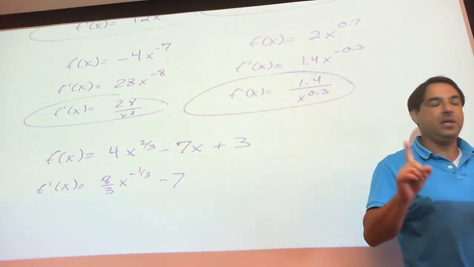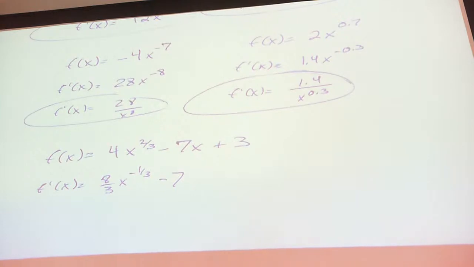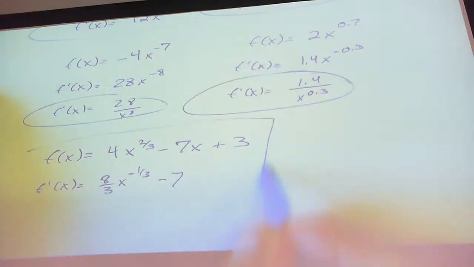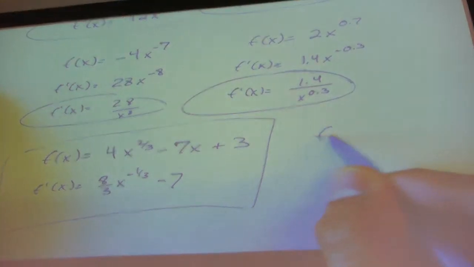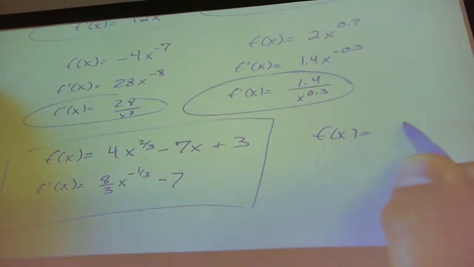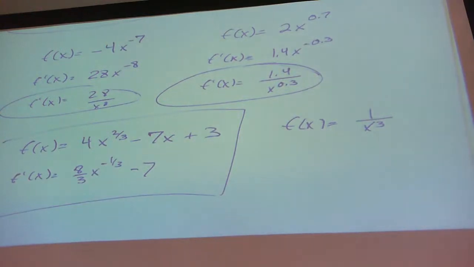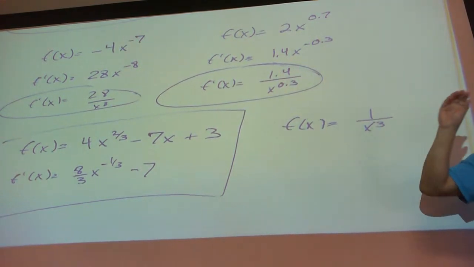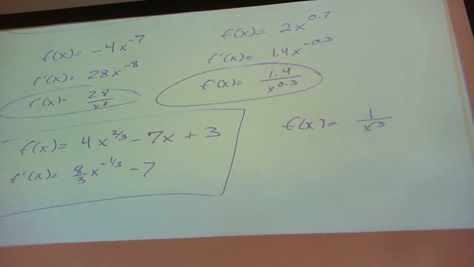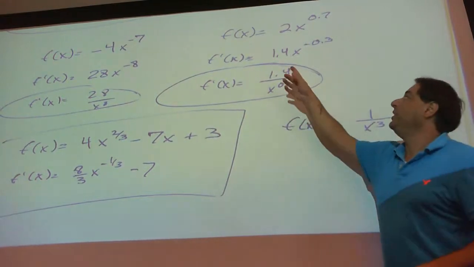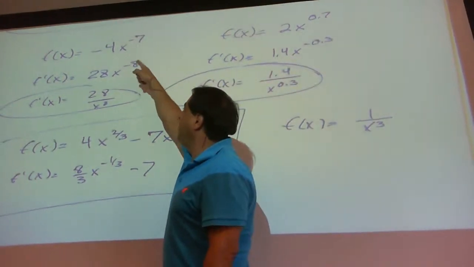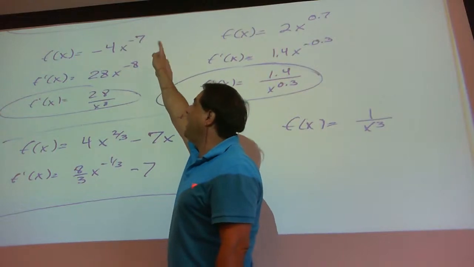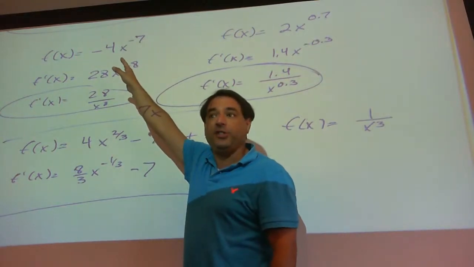Are we okay? The last one I want to talk about, and then we'll do the notes, which is going to just review all this, is what if I had 1 over x to the 3rd? Now we're like, oh, you've killed me now. I thought life was going to be easy. I know there's going to be decimals and I know there's going to be fractions. But what do I do about this? What you need to understand is you love when it's a number, an exponent, number in front, variable, exponent goes to the front. You can do those all day.